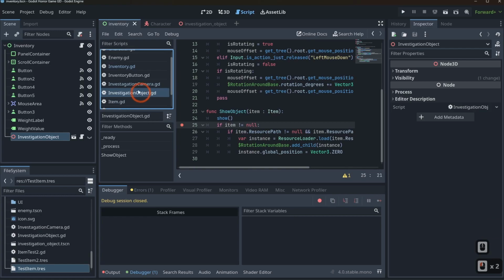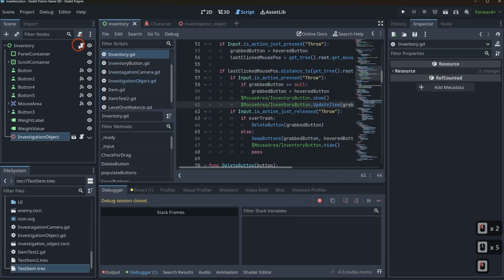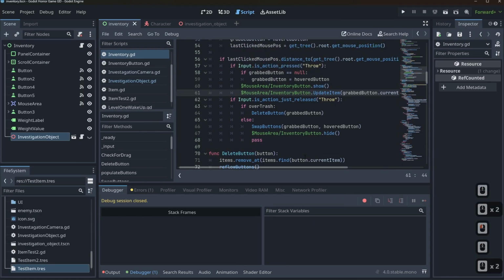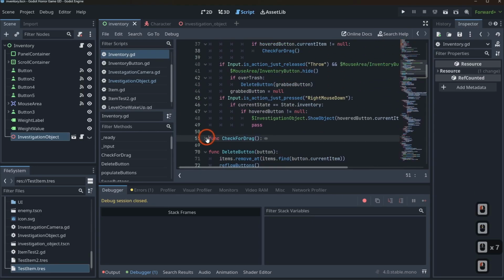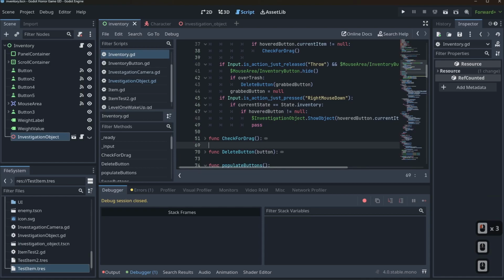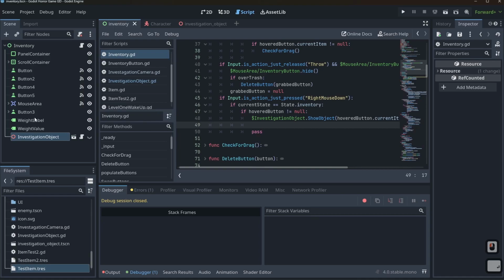So if we come into our inventory code here and take a look, where we are spawning our button, click and drag right here, we're setting our hovered over buttons, we're showing our object. We need to hide our inventory. So I'm going to hide pretty much everything under here.